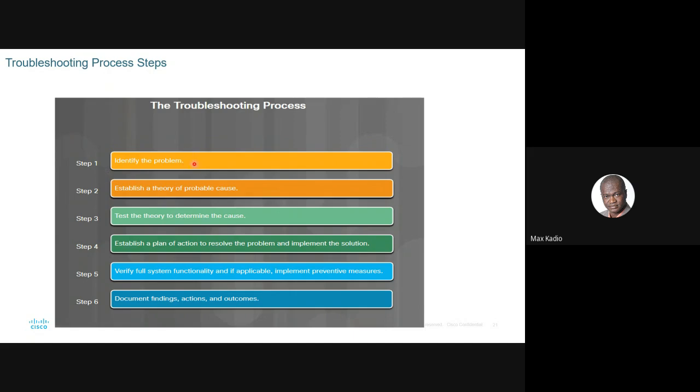What's the problem? You can ask some questions. What happened? What were you doing? Is it only you? Were you watching a movie, or what do you see? Then you can identify the problem. Maybe because you were watching and downloading that movie, it took too much RAM and crashed the RAM, for example.